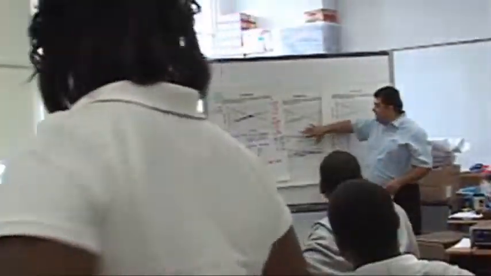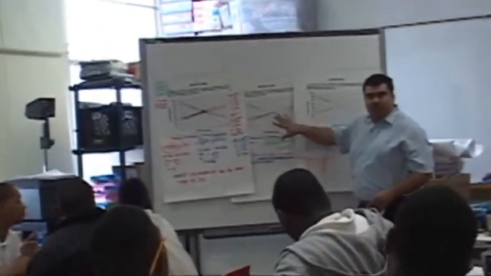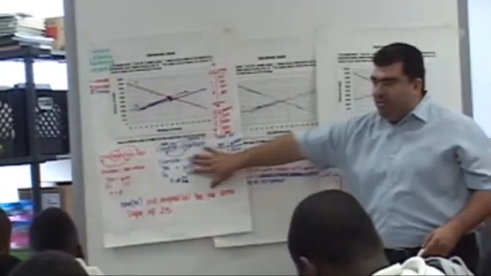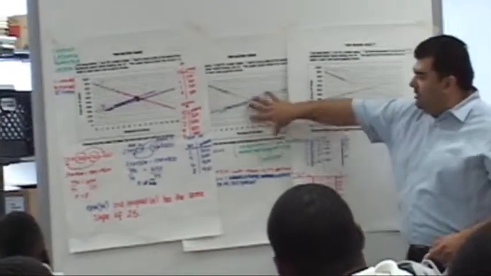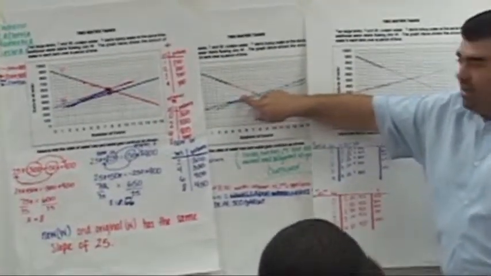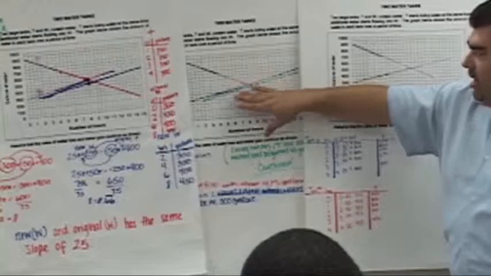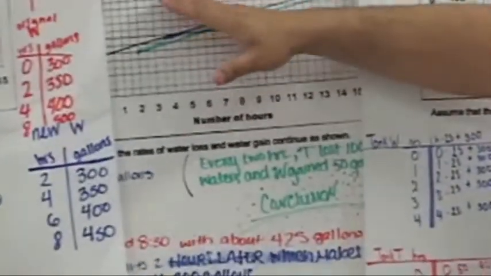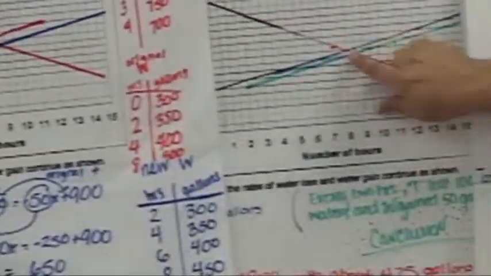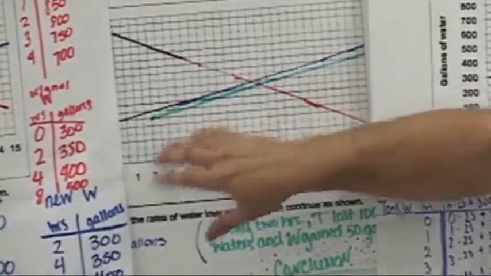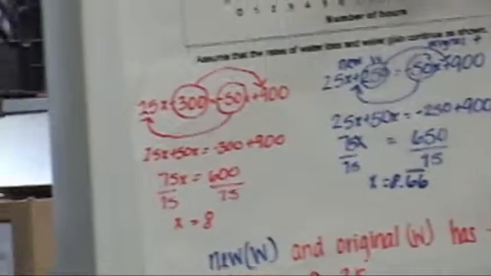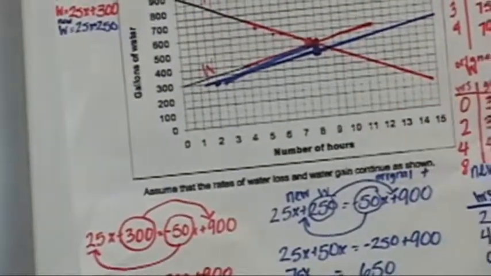Now, let me look up here. If you could just look up here. A lot of you, these are 3 different ways of doing this, right? Some use equations, some use tables, and then some of you use the graph and reasoning. Okay? These are all valid ways, the way you were thinking about this, and the way you're trying to figure this out. Most people went this route, where you were looking at this graph and trying to figure out what the rate is. Okay? This is an introductory activity into figuring out when things are the same. Figuring out when 2 different equations are the same. Okay? And so that's it.